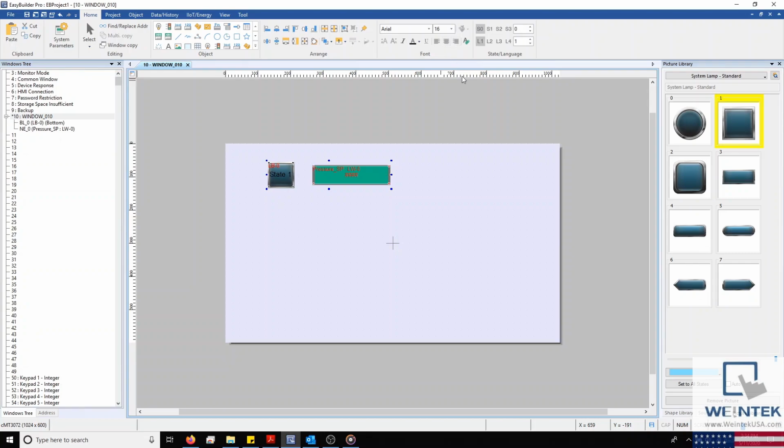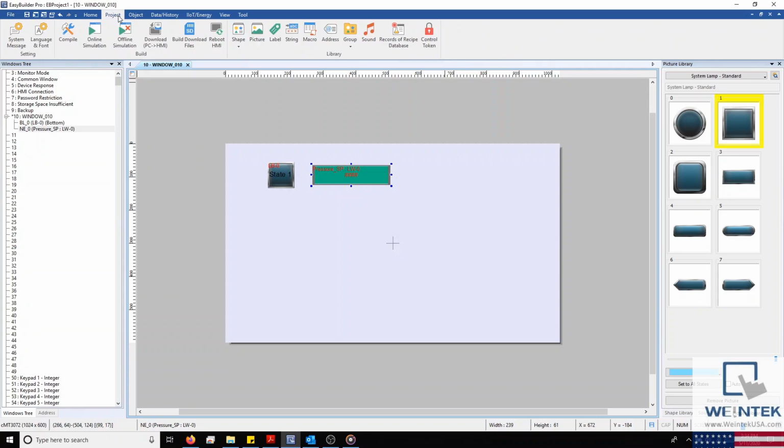The state and language utility allows us to change the specific image or label state as well as the language state for all objects within your project. This will allow you to preview how all objects will look outside of their default state. Switching tabs will take us back to our Project tab. And here you can access some additional language settings on the left-hand side. In the center, we can build a compiled project file, test our project through simulation, or even reboot the HMI. And on the far right, as shown within our previous demonstration, we have our system libraries.